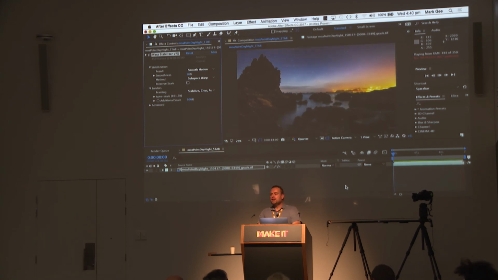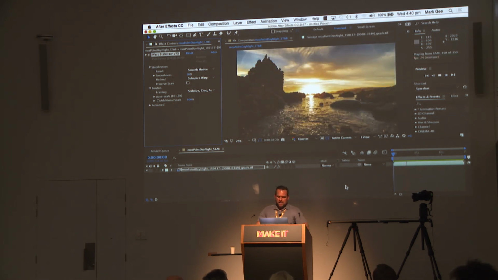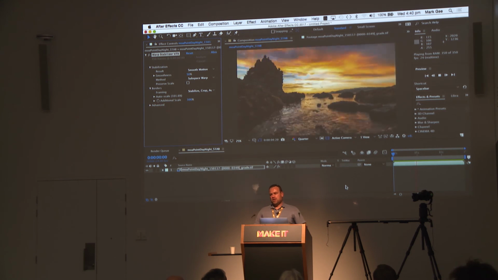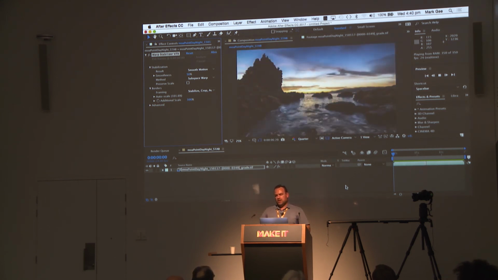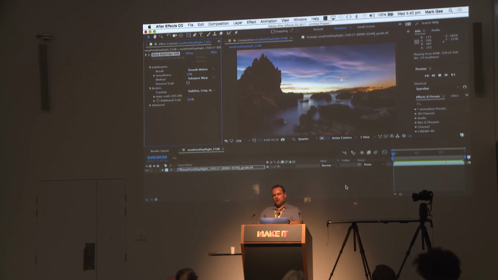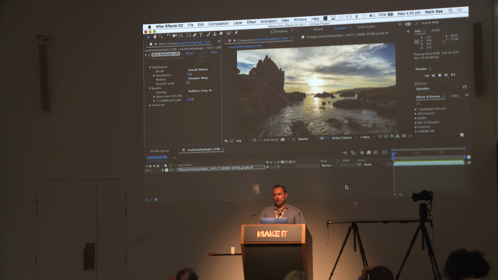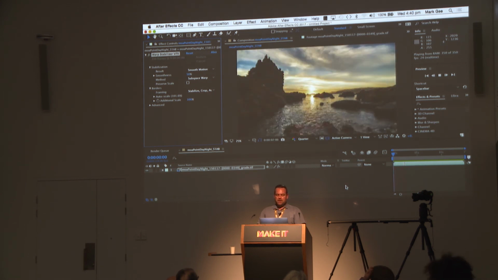Is there a reason why you use After Effects over Premiere? Yeah, there is, because in Premiere you can't deal with image sequences, and you can't do the post-production that you can do in After Effects. You can do warp stabilizer in Premiere as well, but you're dealing with movie files.